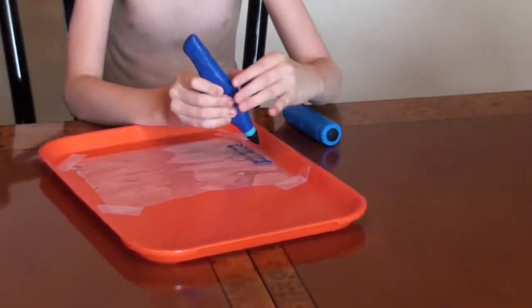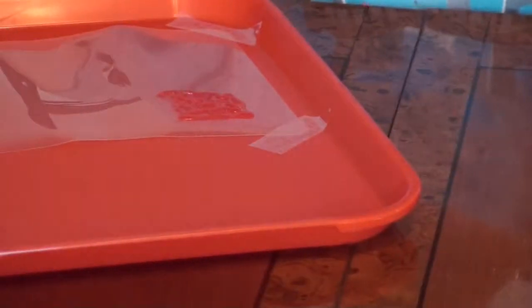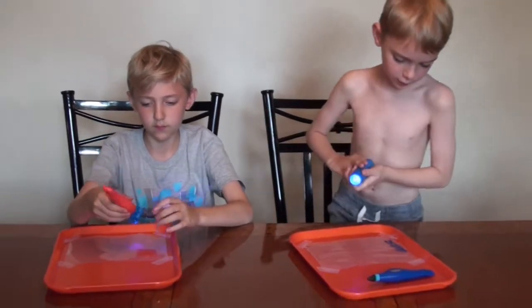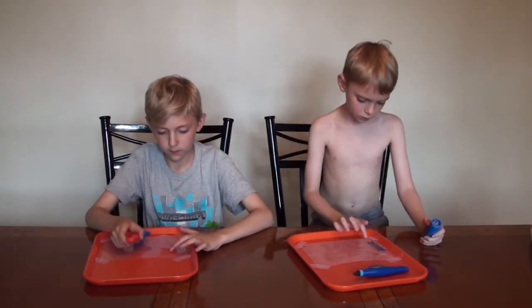Mom, do you think I should leave a bit of holes in it to make it look cooler, or should I have it all filled in? That's up to you. I'm going to make it have dots in it, so it looks like a cool cube. Okay. Just don't lose anything. Now I'm going to shine the light on it. 27, 28, 29, 30. Now it should be hardened, right? Give it a little touch and see if it did.